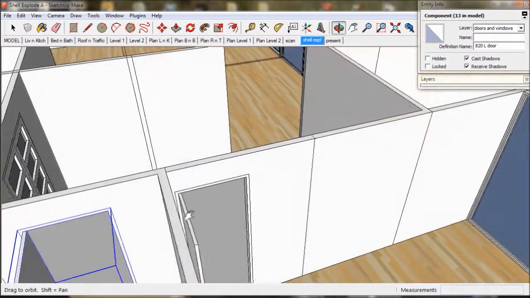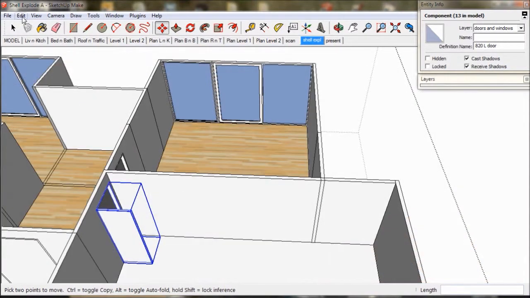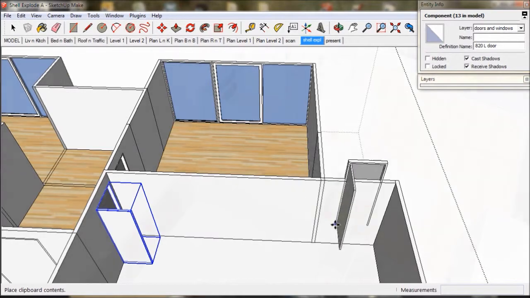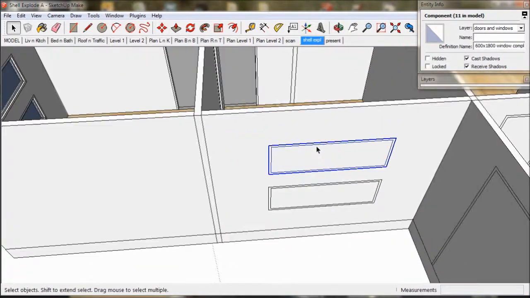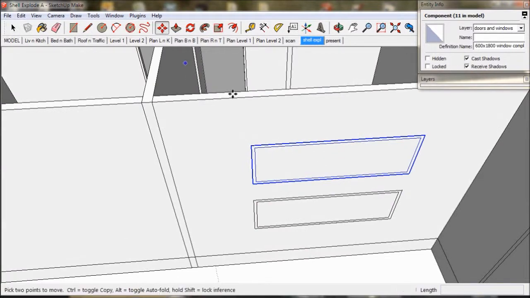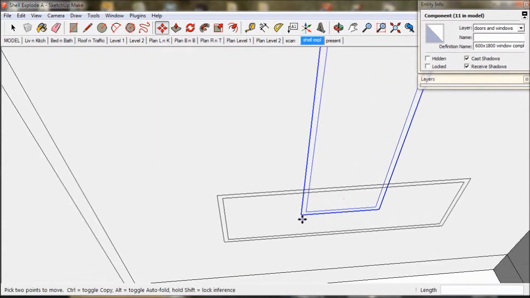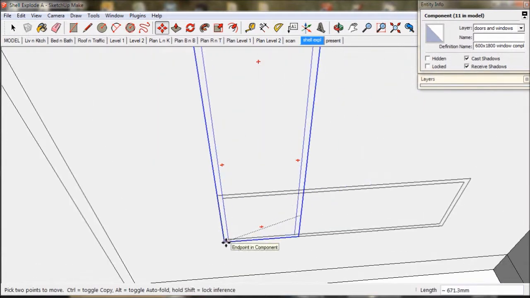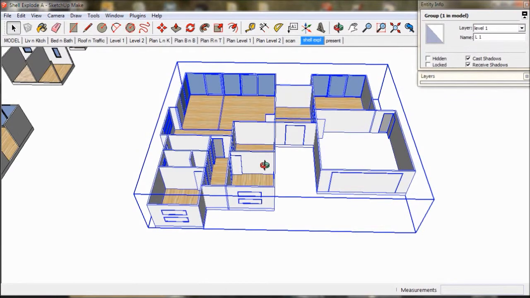There's a few more doors that need to go in at the back of the garage, so we'll put them in place using the same method. I'd like to change this bedroom window. It's a little too close to the front door. So using the move tool, we hover over the window to light up the rotate tool. We then grab a red dot and crank the window around to the vertical position. Then move it to where we want it. So that's it. It's all looking good. We'll just save it, then explode.